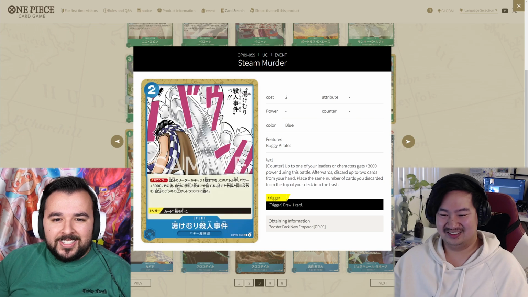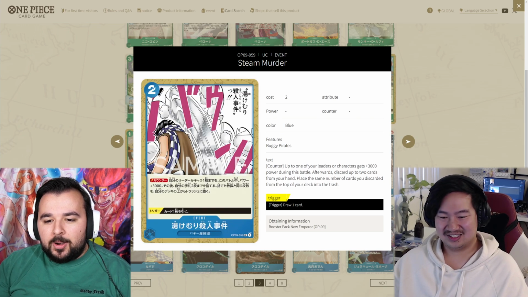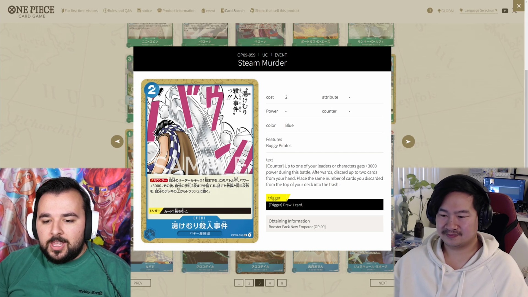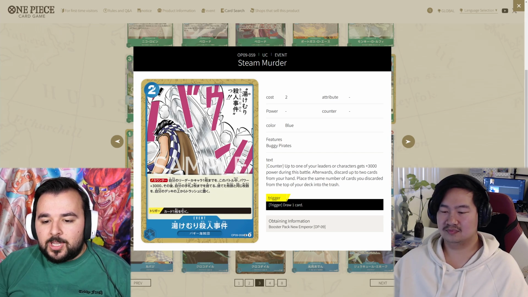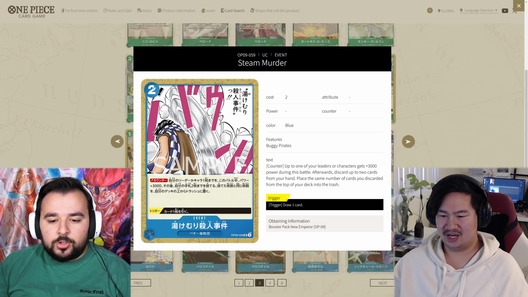Anyway, Steam Murder, 2 cost counter event. Buggy Pirates, up to 1 of your leaders or characters gets 3k for the battle. And then after this, discard 2 cards in your hand. Place the same number of cards you discarded from the top of your deck into the trash. I'm confused. Trigger draw card.